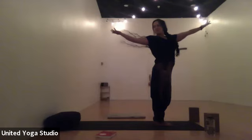Inhale, come up, and exhale, twist to the right. At the end of this practice, your spine's gonna feel really, really steady and easy, strong and flexible. Inhale, come to center. And exhale, go the other way.